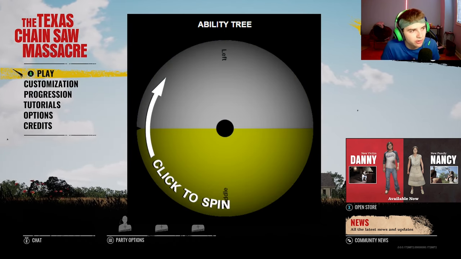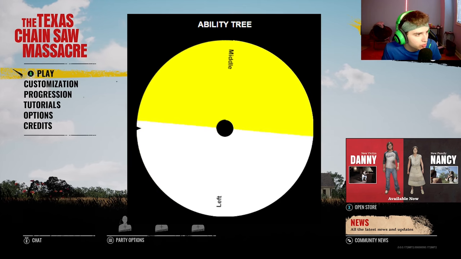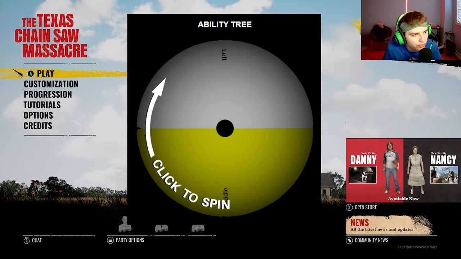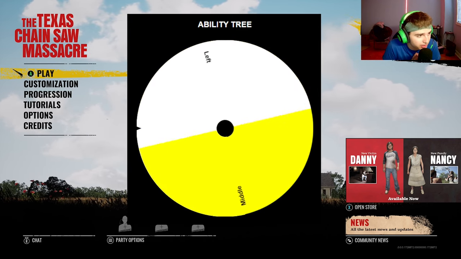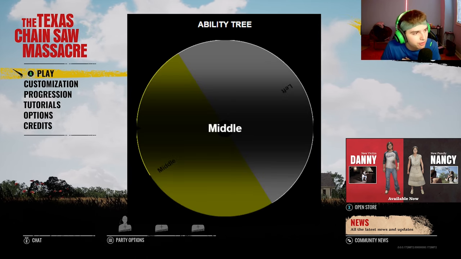For level 2, I can only go to the left or middle side, so let's see which side I have to go for level 2. So for level 2, I'm going to have to go to the left side once again. For the third level, let's see what I get. Come on, please. I'm hoping for the middle here. Please. Okay, thank God. So for the third level, I have to go to the middle.